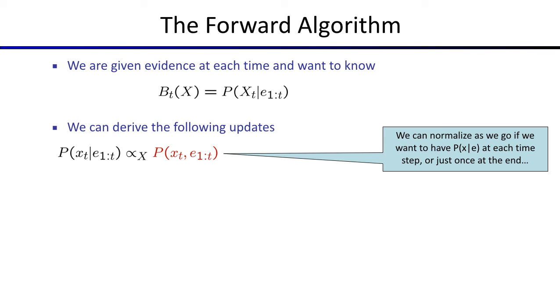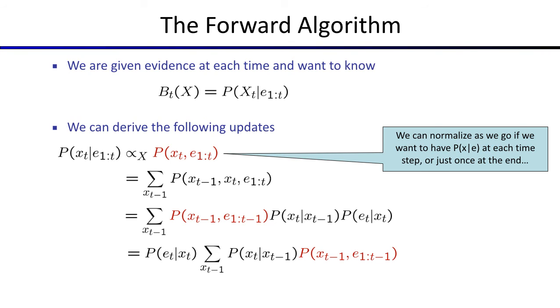And once I have access to this thing, which we've been calling B prime, I can do everything else that I need to do. Does that make sense to people? Okay, so all we're going to do now is put these two steps together, and we get what's called the forward algorithm. And the forward algorithm works like this.